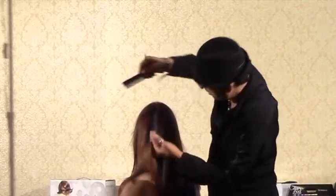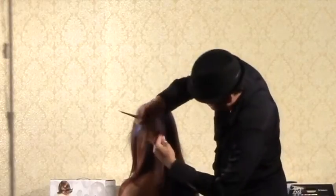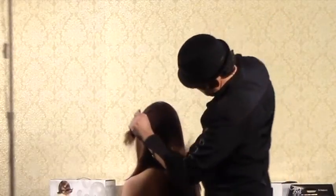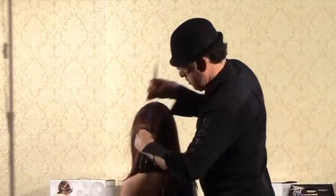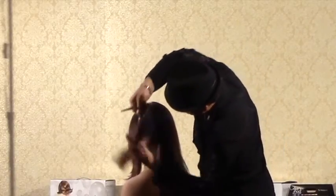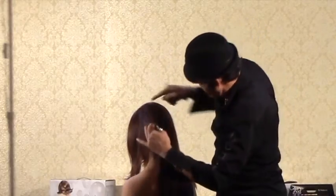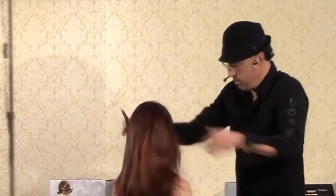Straight out. Don't worry about the round anymore, you're done with that. You're going to the end of the round, and you're gonna go straight out and tilt. I'm going from the end, I'm straight out from the end of the round. Right here, straight out, tilt. And do the rest of it, from the corner to the corner, the middle of the ear, pull back to the corner of the nape, straight out to the corner. So you're right here, straight out, at the end of the round, you're going out, done. And what it does, it puts a perfect layer. You'll never make a mistake.